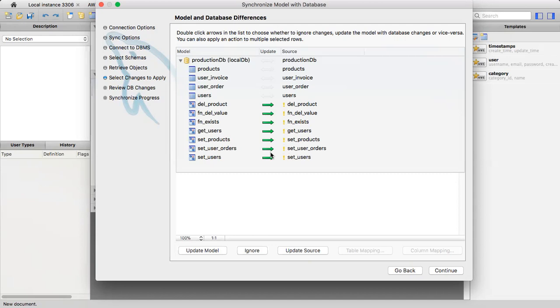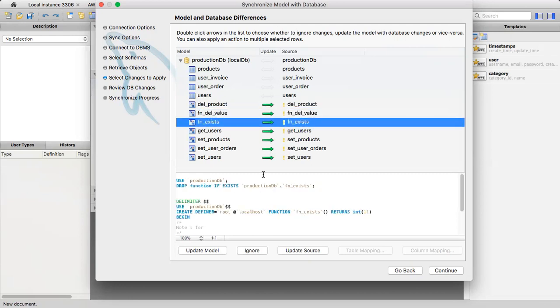But we had just imported the production DB and haven't made any changes. Logically, it should not generate any script for two identical schemas, but it shows a green arrow for all the stored procedures and functions.